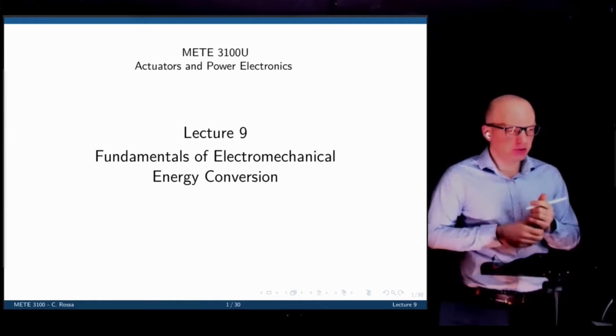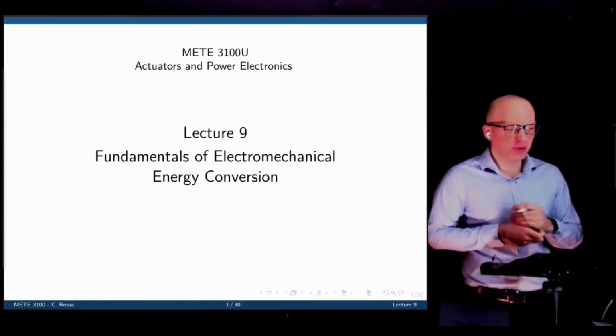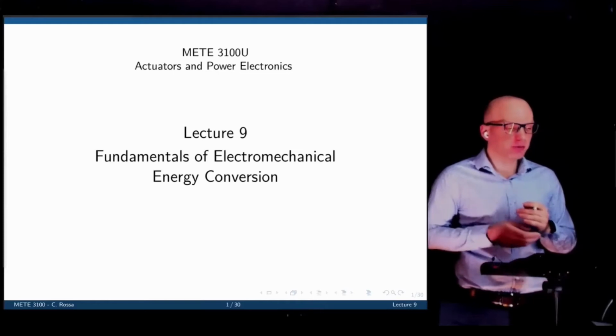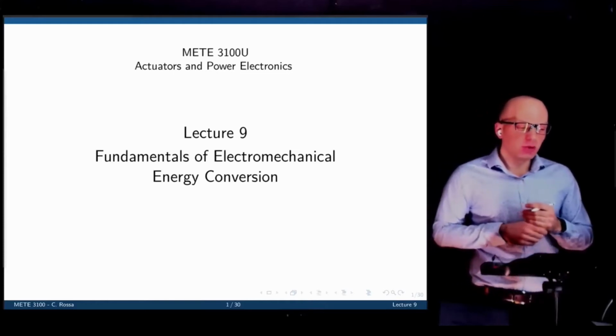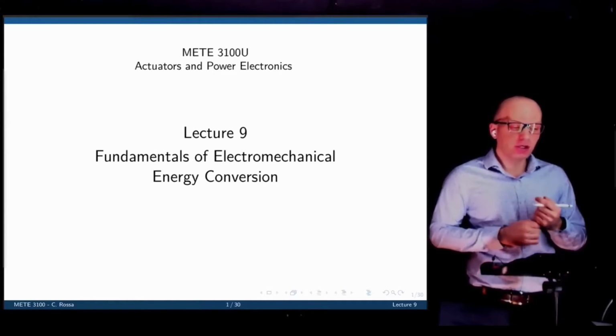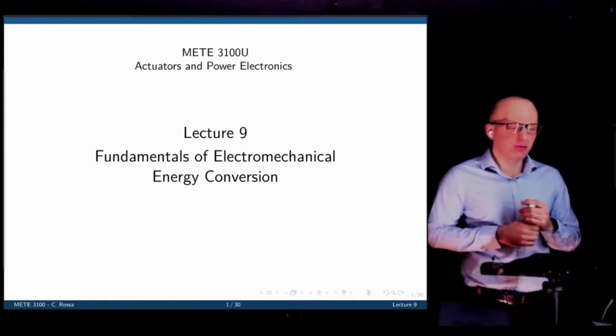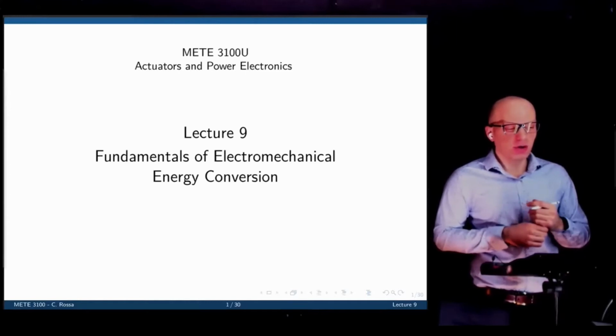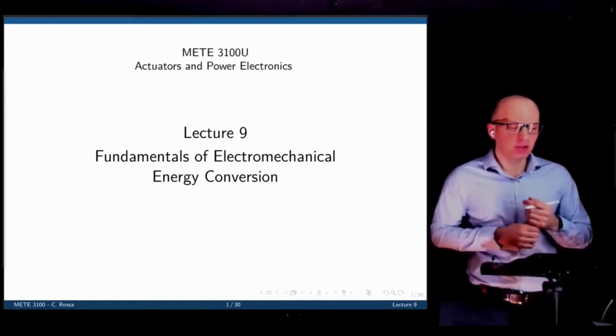Focus on actuators. So the first 8 lectures were devoted to power electronics, the first part of the course, which will allow us to control motors and actuators later. So today you're going to start the fundamentals of electromechanical energy conversion, and this is the foundation for all the electric machines that we are going to see from here on.